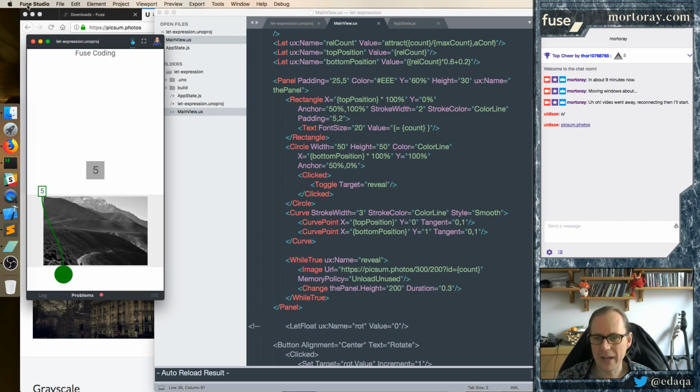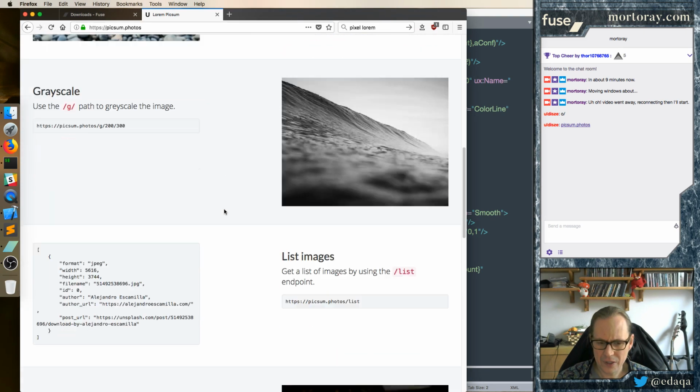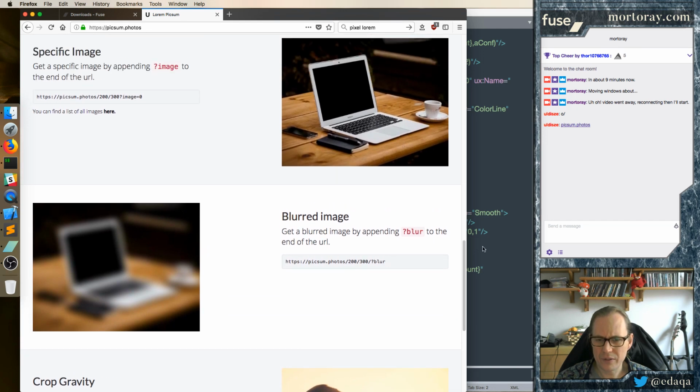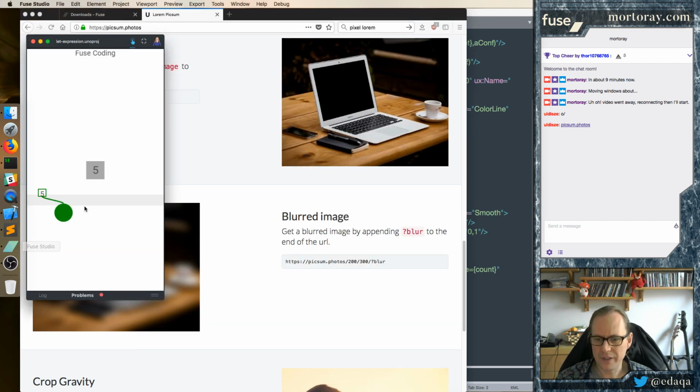It's always going to be, okay, we have to do something that changes it. It doesn't like ID. How do we give it a different one? Random. I don't want G, I want image equals 0. Let's say image equals. Let's see if that actually works. I think this is supposed to be slash at the end as well, so I might have got that wrong. What do we have here?